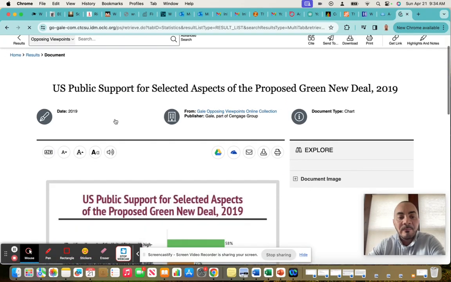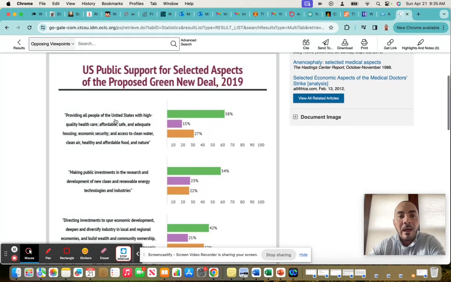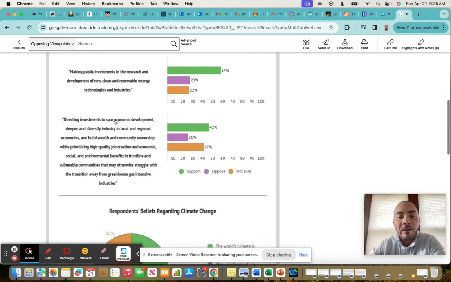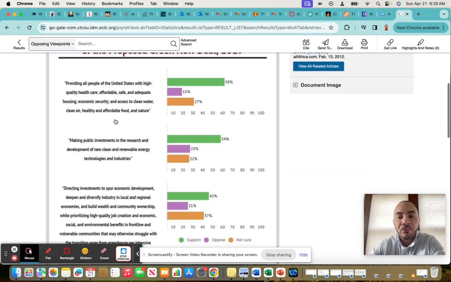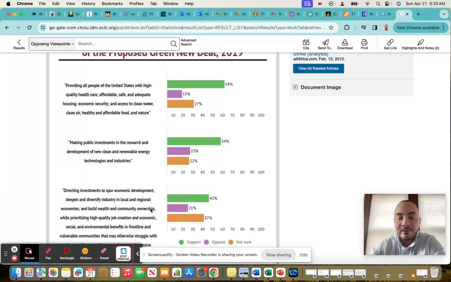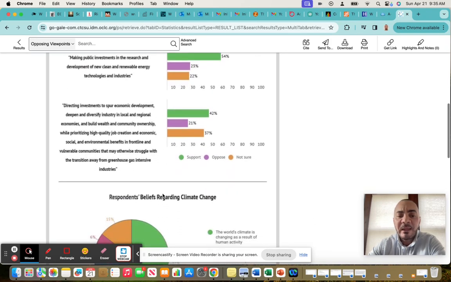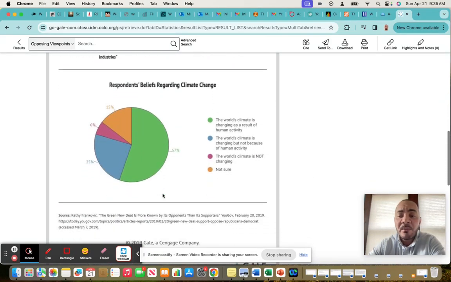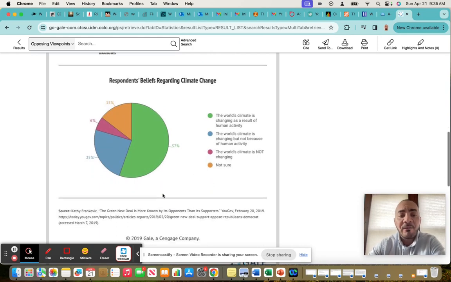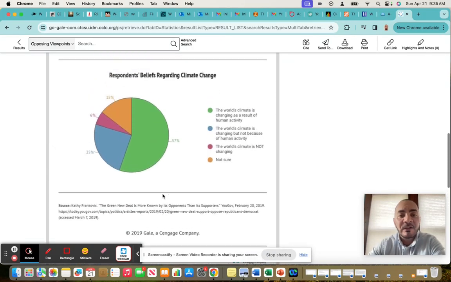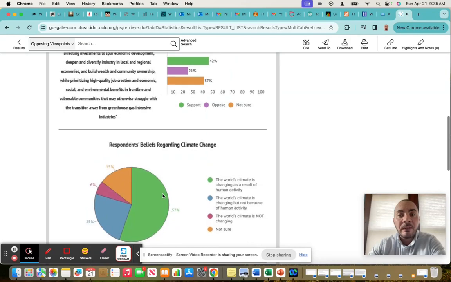So here's an image that tells us about how much the Green New Deal is supported by the public? And this is the kind of infographic that you could actually use right in your paper. You can embed this as an image in your paper and develop one paragraph around it, discussing it as a kind of support for what it is that you're writing about.